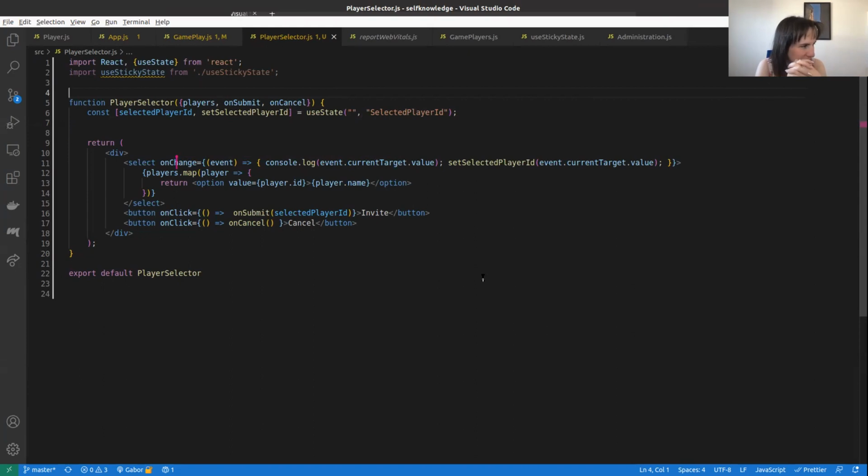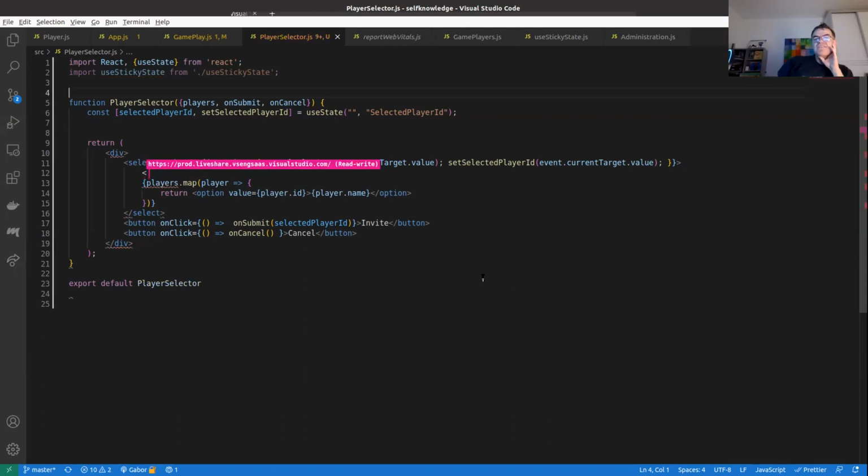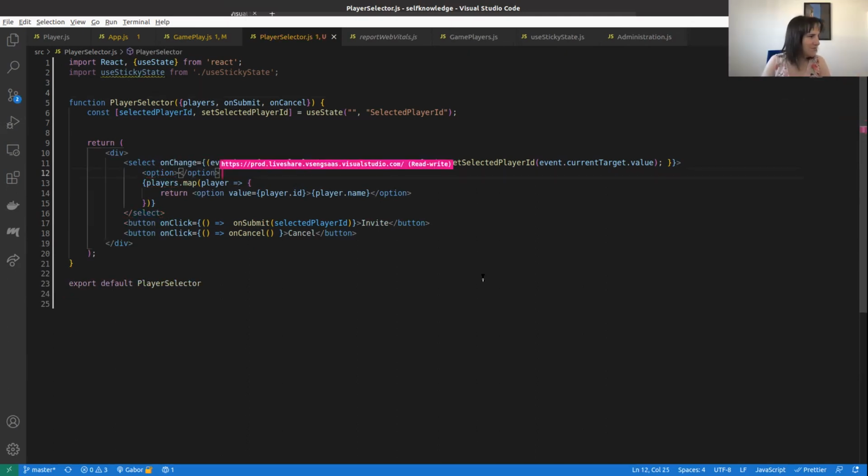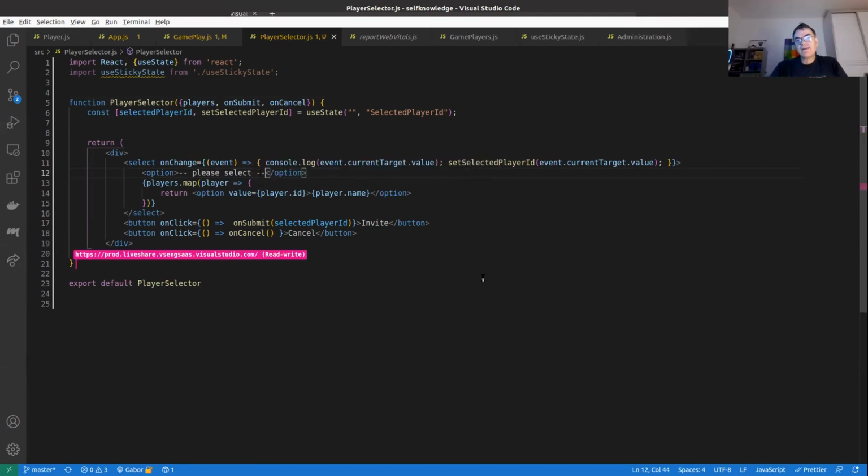So I'm not sure how to solve that. We somehow should force an event there to make sure that we do have a value in that state. I still prefer having no default selection. Well, that's an easy fix. It has just the impact of actually thinking and not just by blindly selecting the first person who's already there. Okay, let's see what happens if we have please select. And then we'll have to verify that the value is whatever.